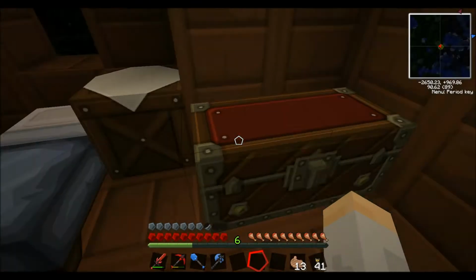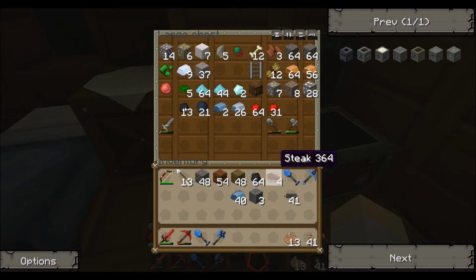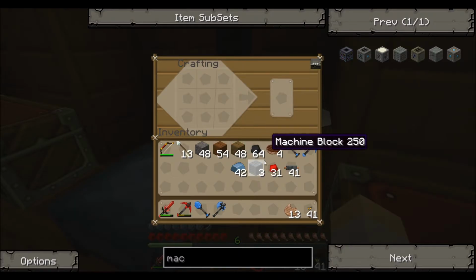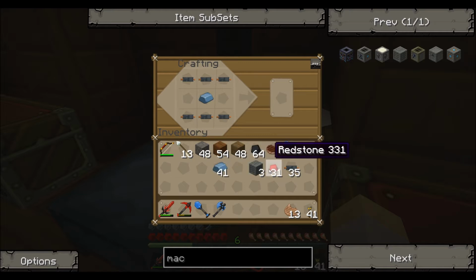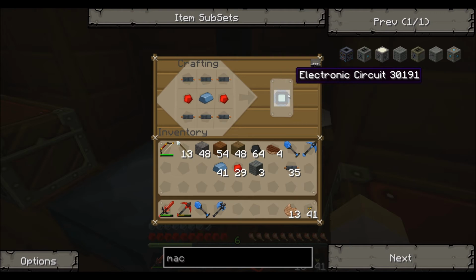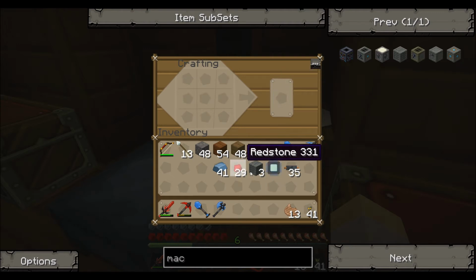So let's see, next we need an electronic circuit. Need redstone, refined iron for that. So you've seen me build machine blocks. Now this is how you build an electronic circuit. 6 copper across the top and the bottom, a single refined iron in the center, and redstone surrounding the refined iron, and the electronic circuit. We're building 3 separate machines, so we'll need 2 more of those.